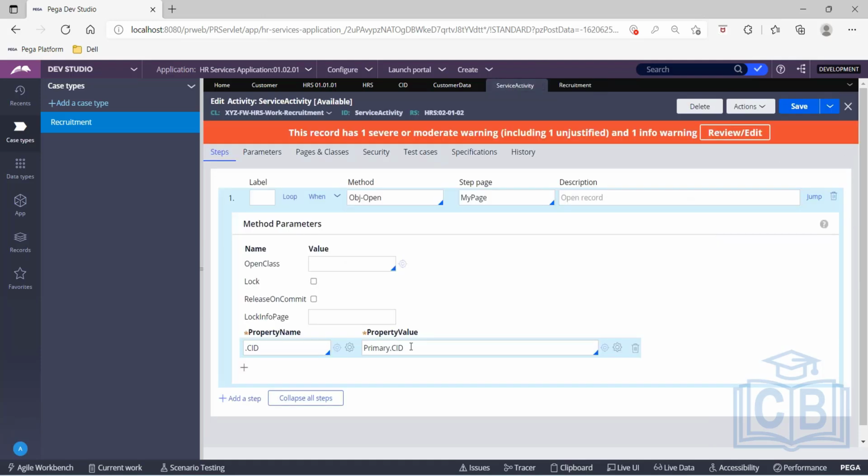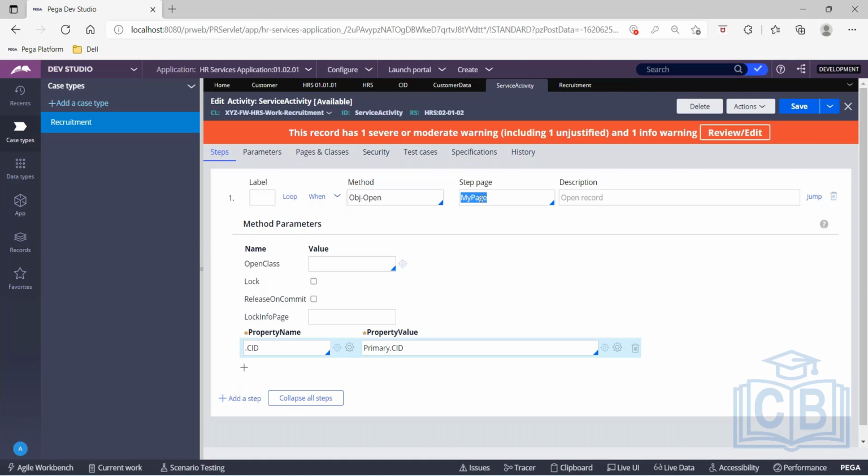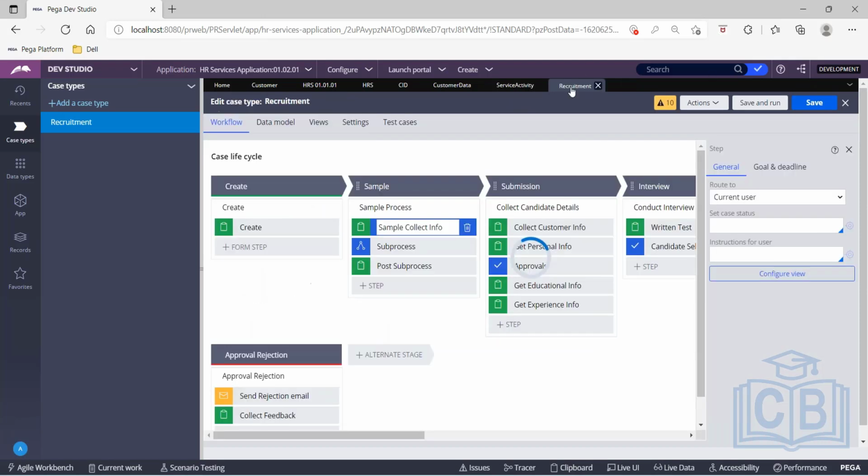So now my record of this CID, I mean my entire data, where is it? My outcome of the service activity is where? It is on the step page, correct? It's on my page. Agreed? Yes. Or wait, let us just finish this.